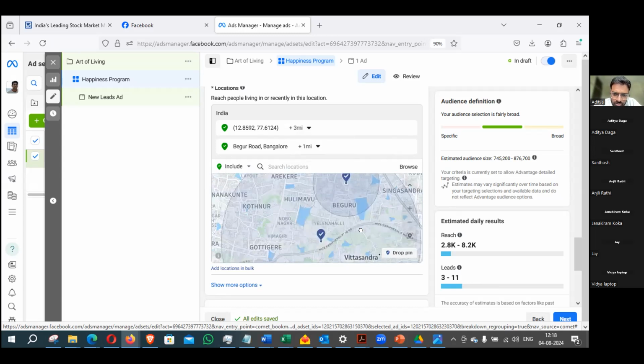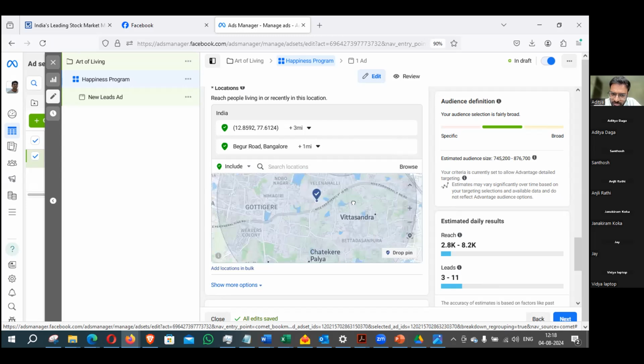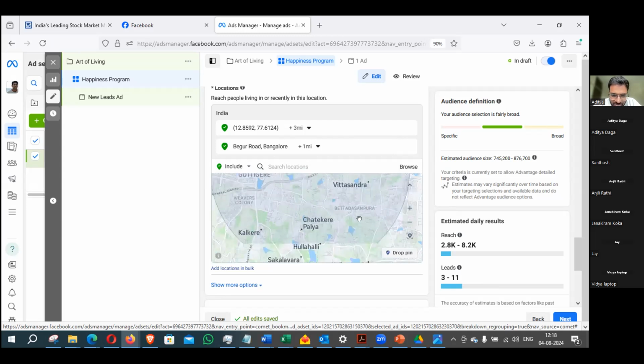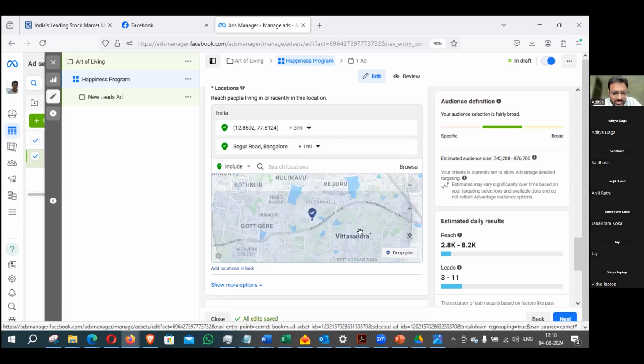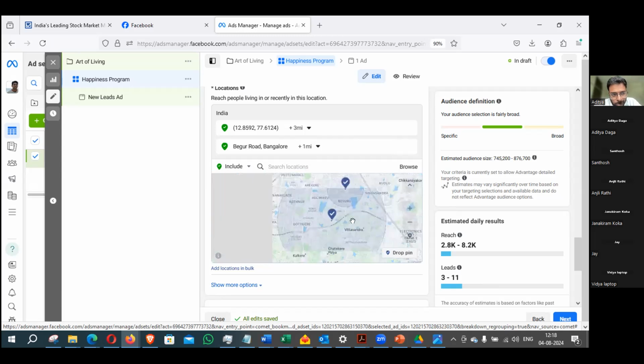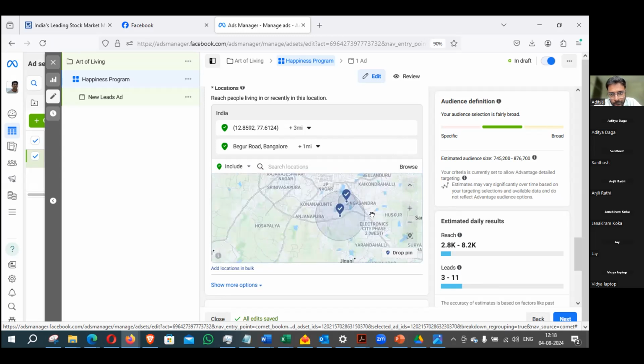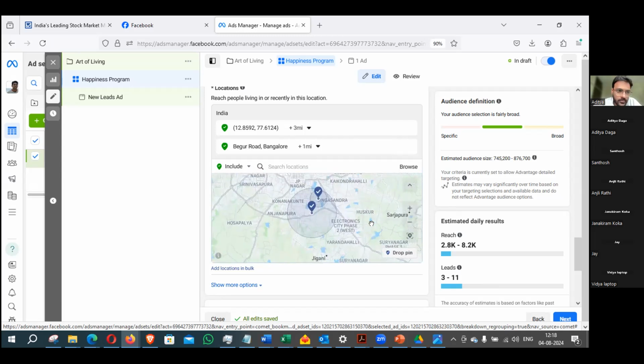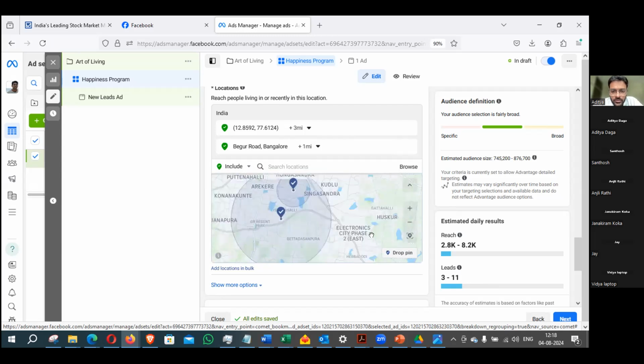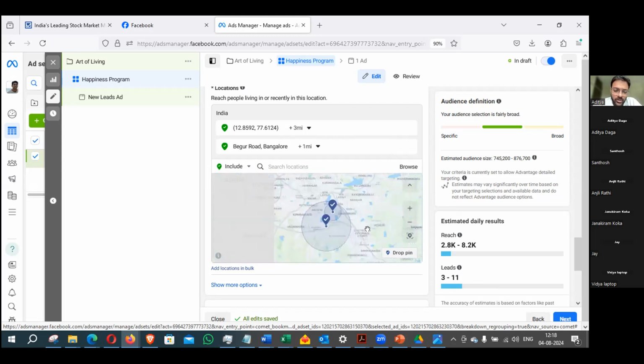Yeah, I think it's good. It's good because your audience size is also fairly broad now. I think it is mostly city area. I thought it is covering some outskirts areas of Bangalore, but it's fine. For me, for Indiranagar, it is showing estimated audience is 5.8 lakhs, or is it crores? Yeah, that is good enough. The audience size is 58 lakhs to 69 lakhs.